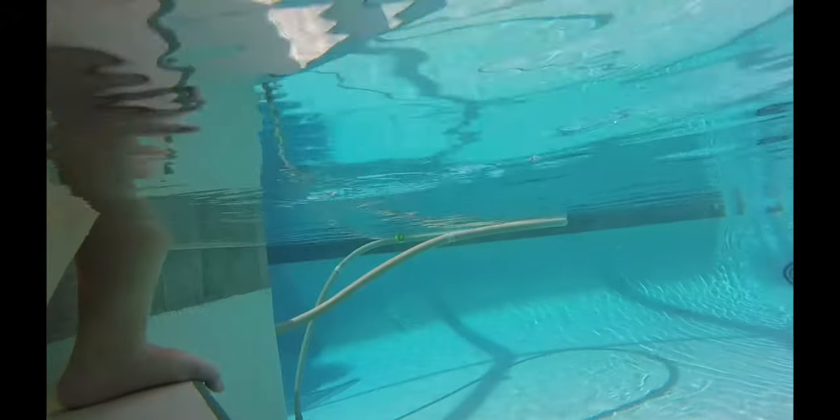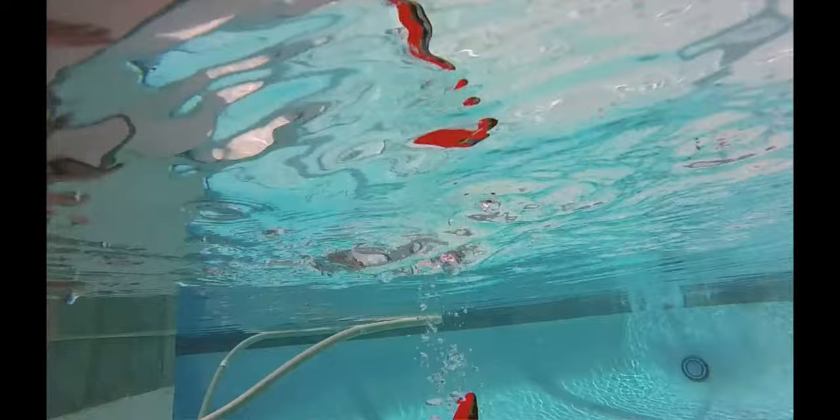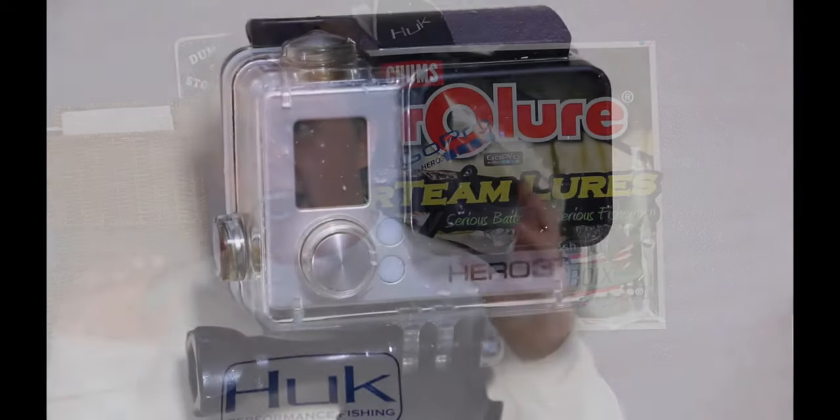So what does all this mean and which camera is right for you? Here's my opinion: get two or even three GoPro Heroes at different angles. For the price of one whole GoPro 3 Plus kit or a Hero 4, you can have three separate cameras for three separate angles. I would put two of them at 1080 at 30 FPS and the other at 720 at 60 FPS. You have one slow motion cam — put it where you can get good slow motion fishing footage — and the others are your real live action cams. Or you could buy two GoPro Heroes and one Hero 3 Plus Silver for a nice mix of quality and angles.